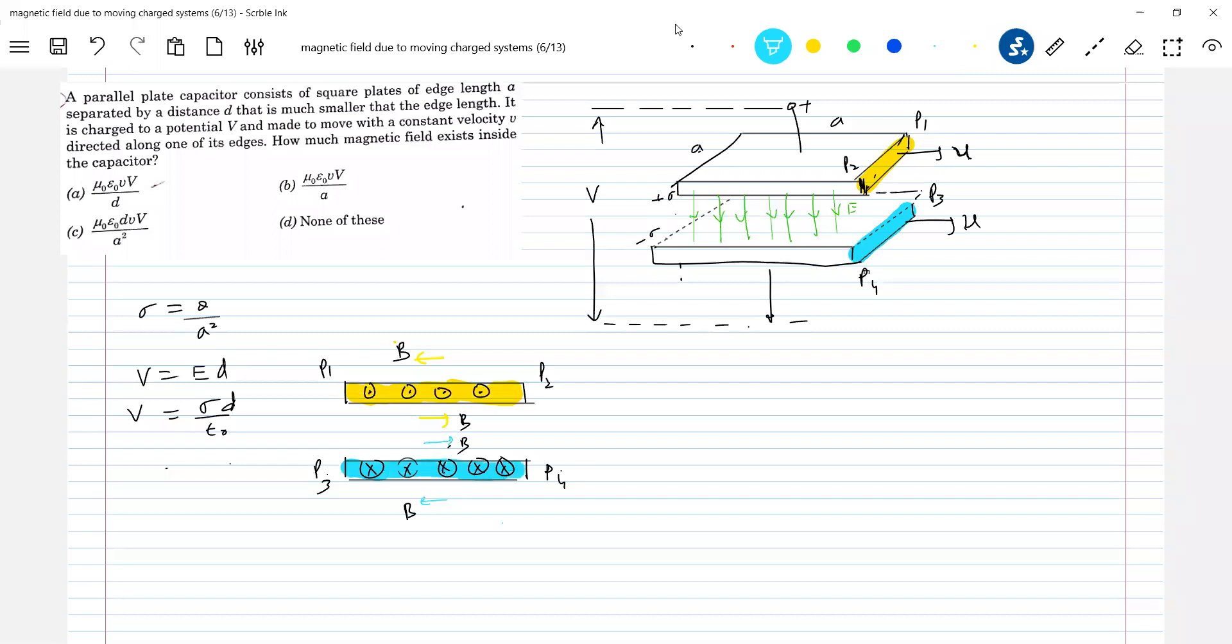What is that B? Directly, no need to go back. Due to moving charge plate, what is B equal to? μ₀ σ U by 2 should come. Yes, it is. The magnitude of that one. So the resultant field, how much it should be? B_net should be equal to 2B. So therefore, this should be field due to individual plate σU by 2, which is equal to μ₀ σ U.